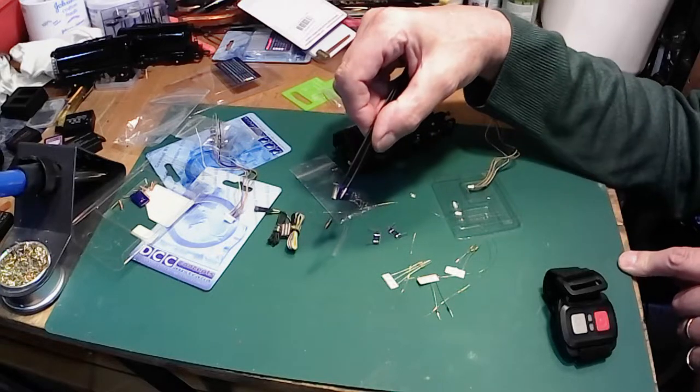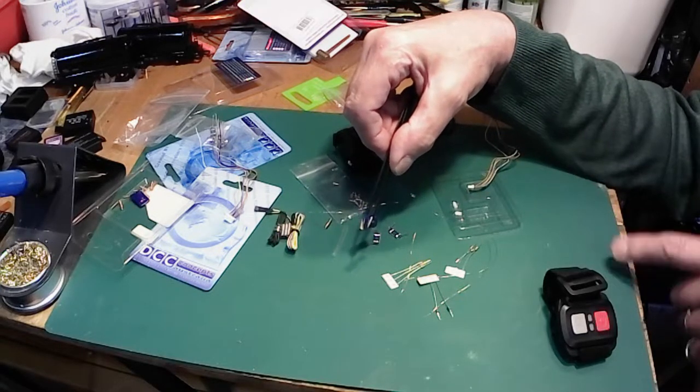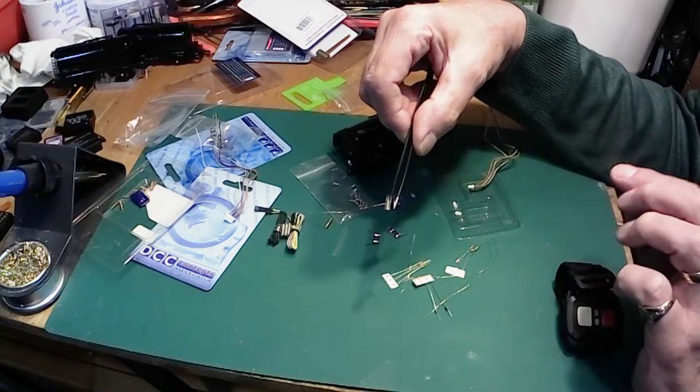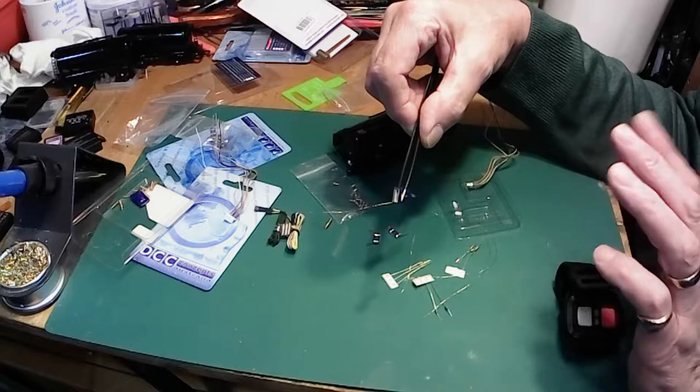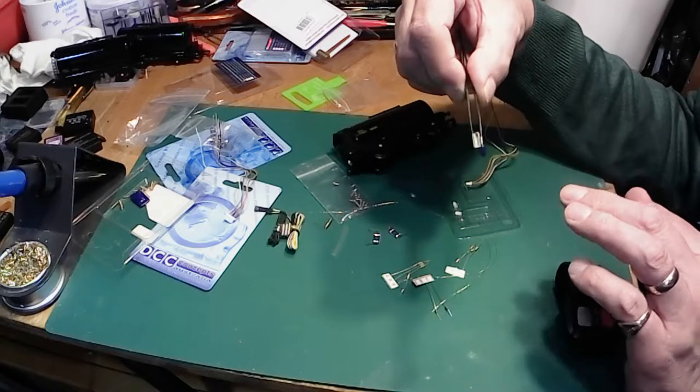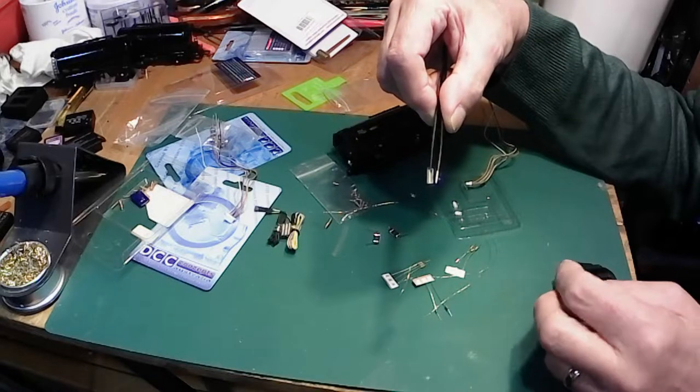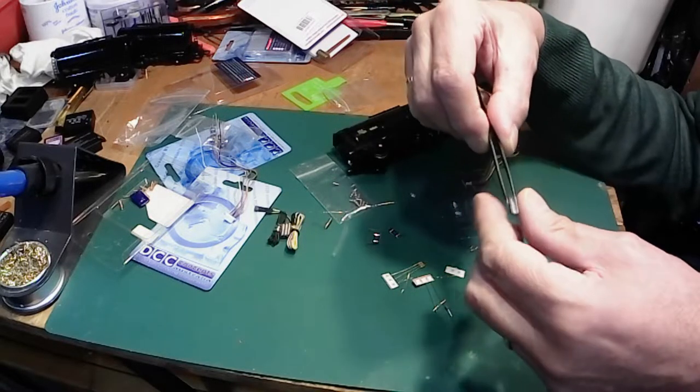You're reducing the current down. In my case, I found that the one saying 10 gives it the same sort of power that you get from the locos anyway, so it was bright enough for me. To be honest, I never did try the other two to see what they did, because it all means soldering and things like that, and I couldn't be bothered.